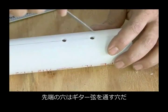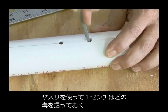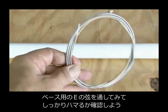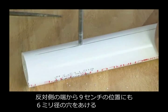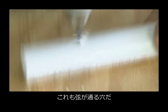Our guitar string will go in the top hole, but we need something to hold it in place, so we use a metal file and file out about a 1/2-inch long groove in the first hole. I took my low E bass string and put it in the hole and made sure it locked in place in the groove. Now another 1/4-inch hole is drilled 3 inches from the other end of the PVC pipe. This is where you'll feed your guitar string.